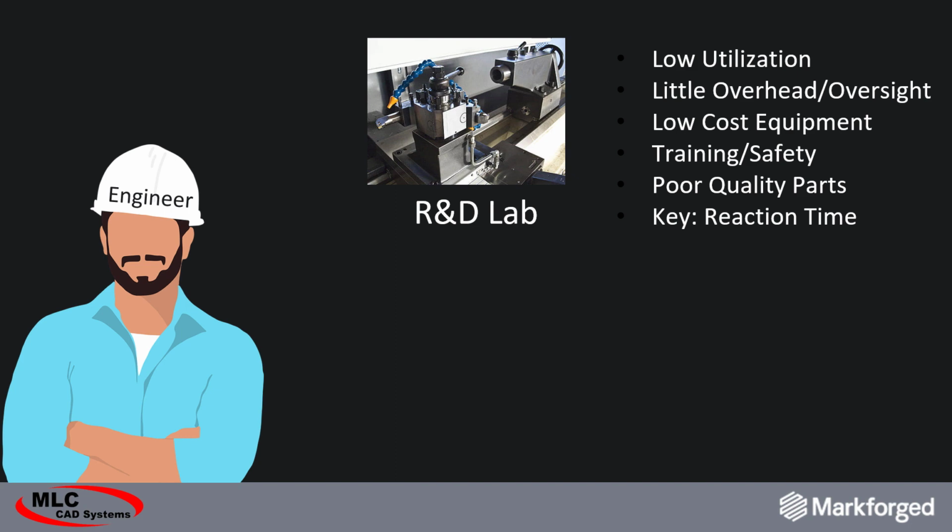But in the R&D lab, it's all about reaction time. You want to be able to have your machine, your part, quickly build what you need to get your job done, and you don't want to have to spend a lot of time operating your equipment. So where you used to have a manual mill that I could go out there and mill my own parts, now I just go ahead and print it because it's a whole lot faster for me with a higher quality. And as an engineer, I've got other things that I need to be spending my time on.